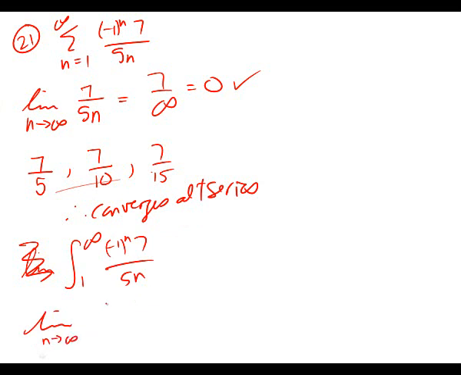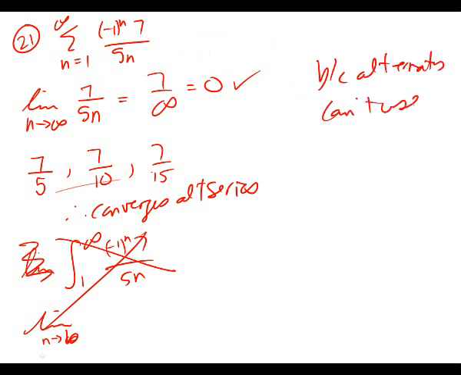Did we go this far last night? I don't remember. No, we just talked over it. We talked over it, but when we said that, it was because it's not positive because it alternates. You can't ignore the alternating when you do the integral test. Does that make sense to everybody? So because it alternates, you can't use the integral test. Okay. So it's just A.